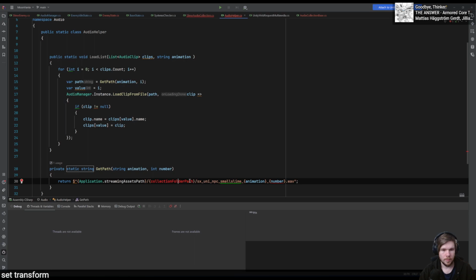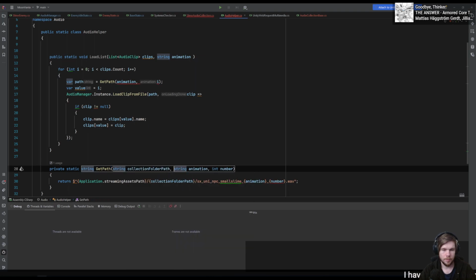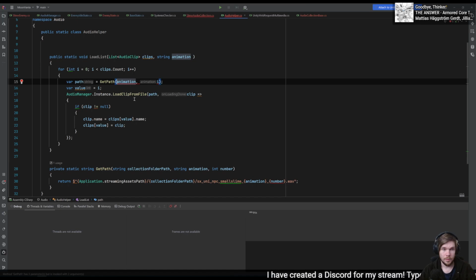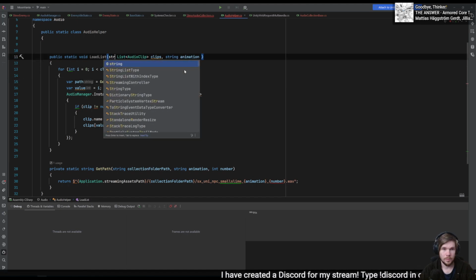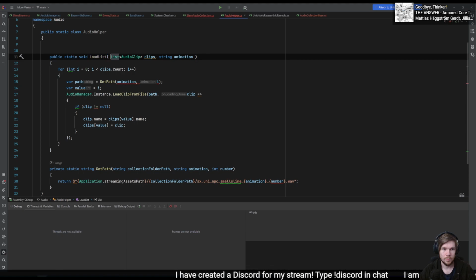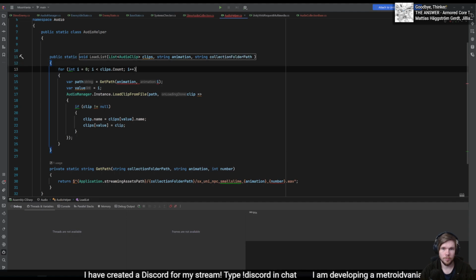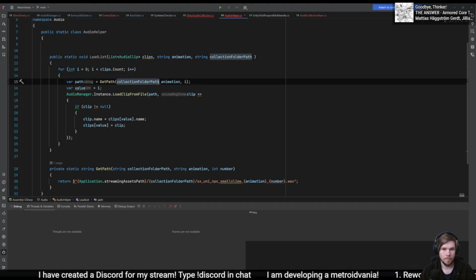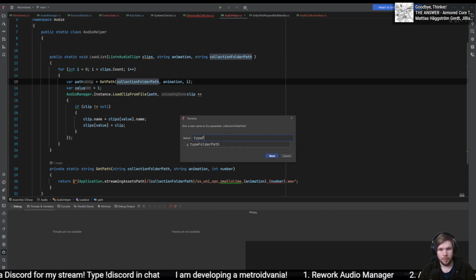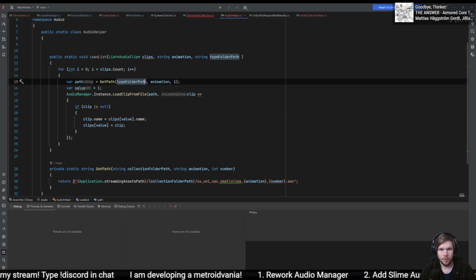Static. Collection folder path. Type folder path instead. That's better.